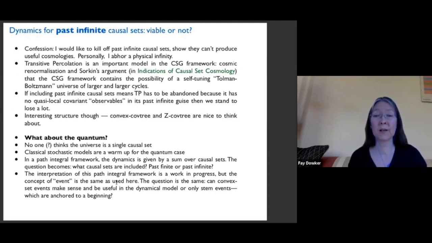And the dynamics is given by a sum over histories, which is a sum over causal sets. And the question translates then into which causal sets are included in the sum over histories, past finite or past infinite causal sets. And in some sense, the no boundary proposal comes in here again because you could think of the conjecture that we only sum over past finite causal sets as some kind of no boundary proposal. It's giving you an initial condition or some kind of state for the universe, for cosmology, for quantum cosmology.